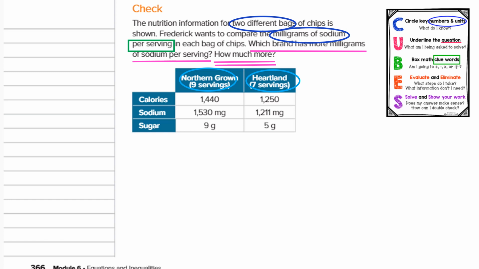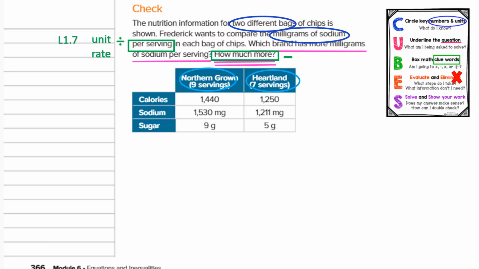So when I'm doing that, then I'm looking for these key words, and our key words in this particular problem is per serving. So per serving, that sounds familiar. Well, hopefully you can remember, oh, that's talking about unit rates, isn't it? That goes all the way back to our very first unit, which was lesson 1.7. That's in our first book. So we have all of those tools and those references to go back to and look at. But if I know it's per serving, then I know I have a denominator of 1. So I'm going to have to divide each of these math problems. So how is that set up then? And how do I find how much more? That's subtraction.